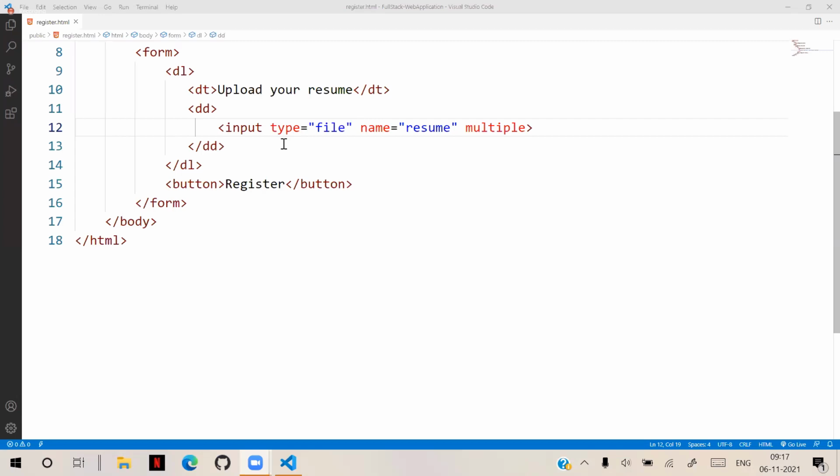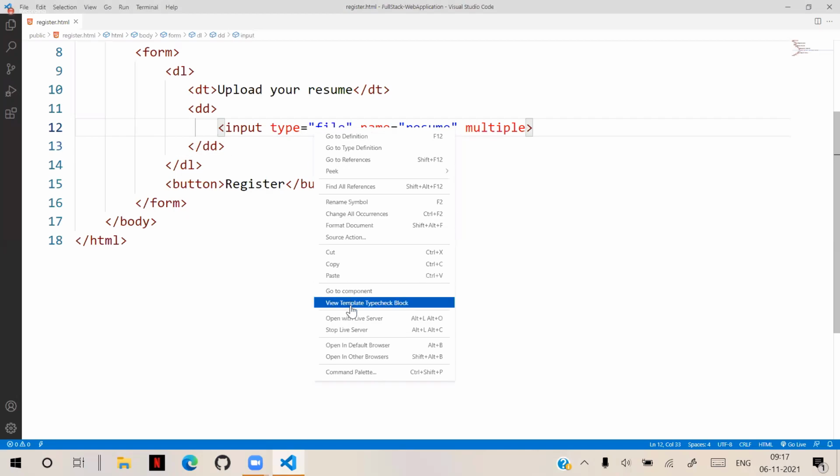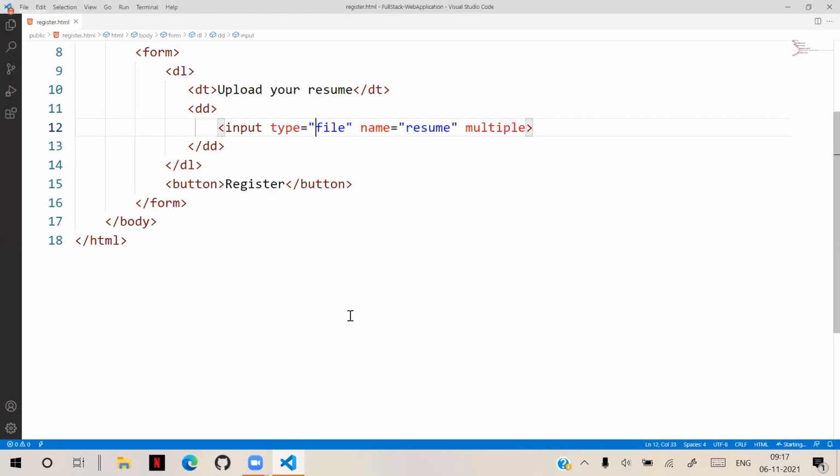Let's see. So yesterday we designed input type file, and I showed you that this input type file is going to display in different ways according to the situation. Means according to the browser, it is going to display in several ways.